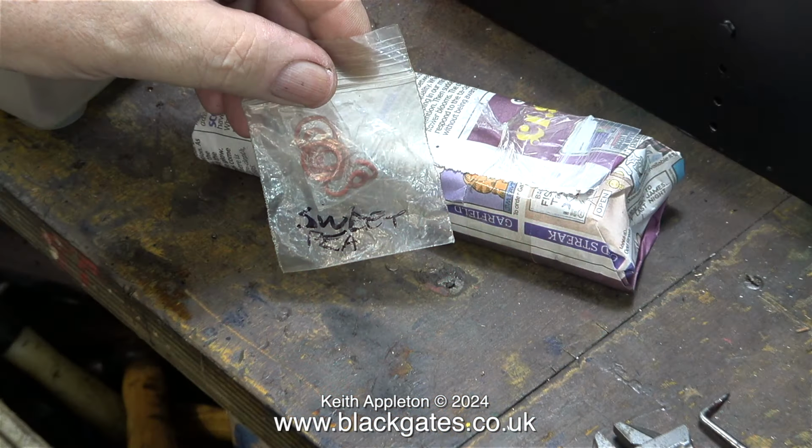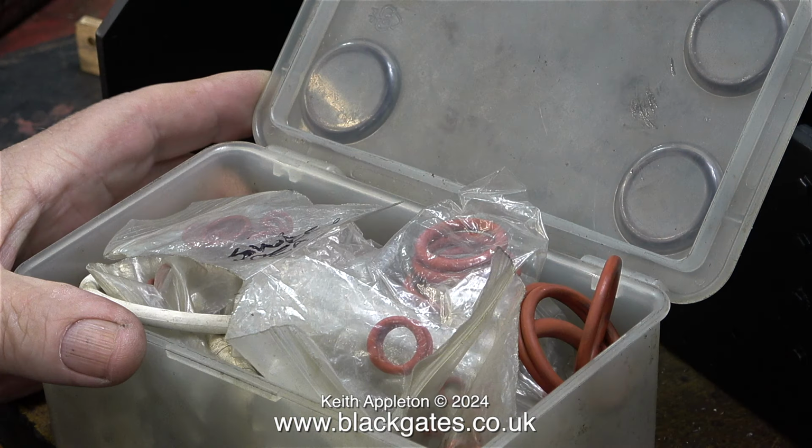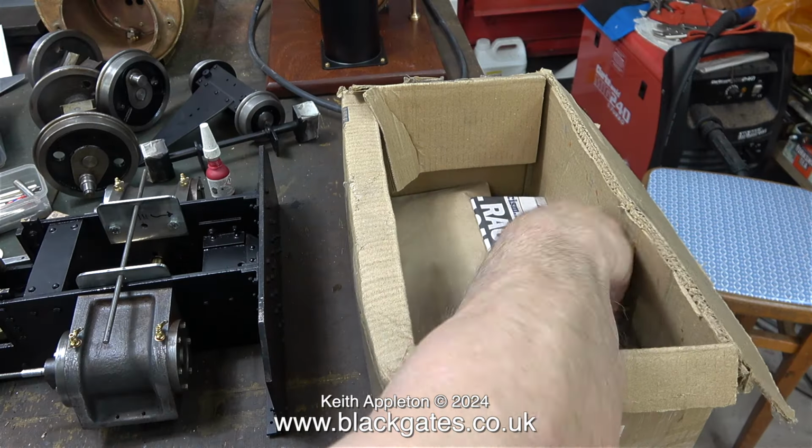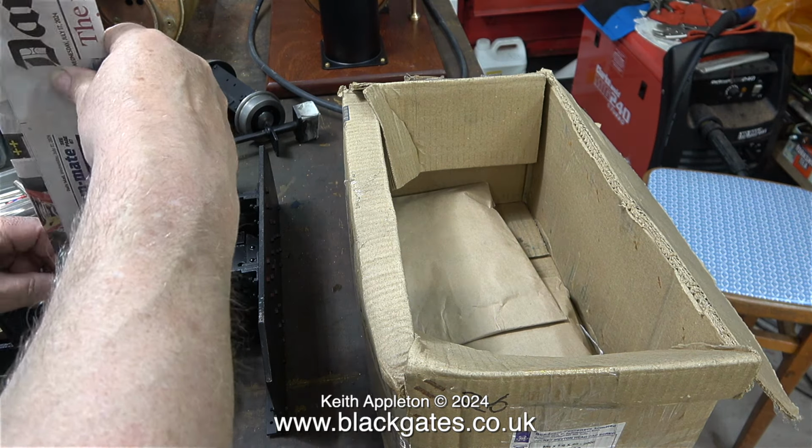Here's a complete O-ring set for a Sweet Pea. 2 for the regulator, 2 for the piston rods and 2 for the valve rods. I put them in the box with the rest of the O-rings that I have, and that's why I wrote on the pack what they were for, so I don't get them mixed up. There are quite a lot of parts in this box. I'll pull them out of the box one at a time and then go through them.